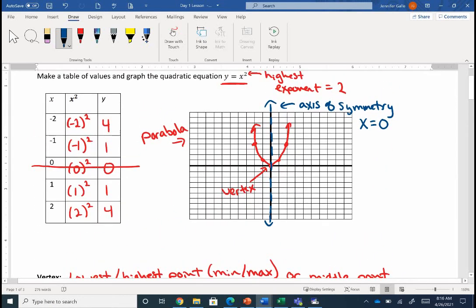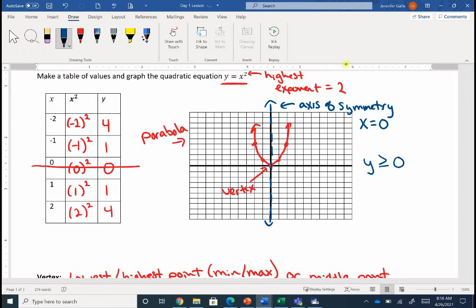If we look even just at our basic parent function, our y equals x squared that we graphed, every input that we put in, every x value we put in, the result came out to be positive or 0. So we can't get a negative result in this case. So if I look particularly at this graph, all of my y values are going to be above or equal to 0. So very similar to what we do with our exponentials.